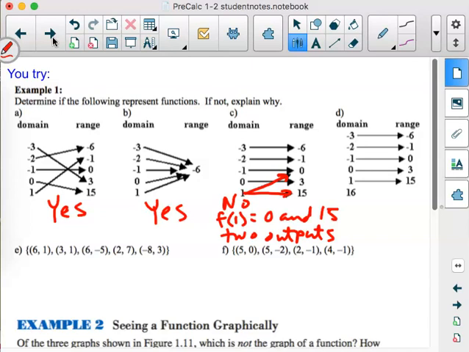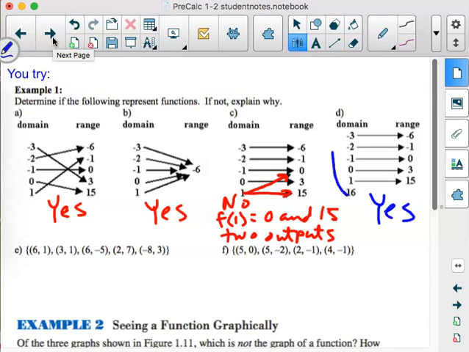Now, D is the one that people always look at and say, what on earth? I've never seen one like this before. Well, yeah, we upped the game a little bit. And remember, we said we don't have these pre-image candidates. But sometimes we know they can't go into the juicer because they are a shoe. That's what 16 is. 16 was a pre-image candidate that did not go through the function. So basically I need to ignore that and I need to look at all the other points. And all the other points for every input have exactly one output.